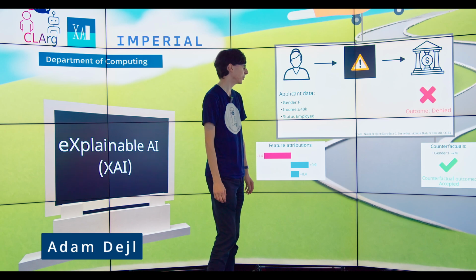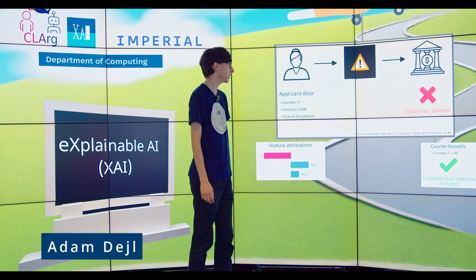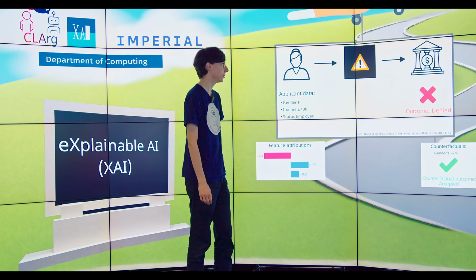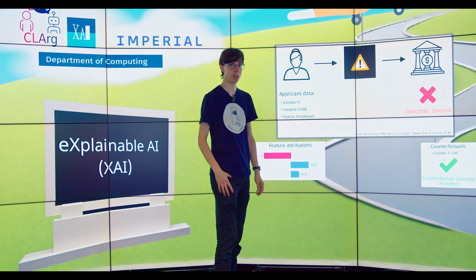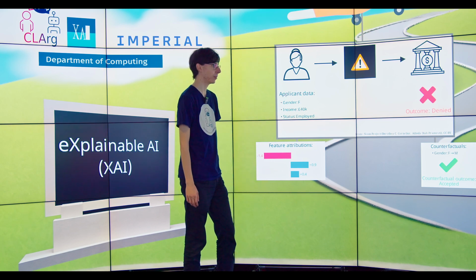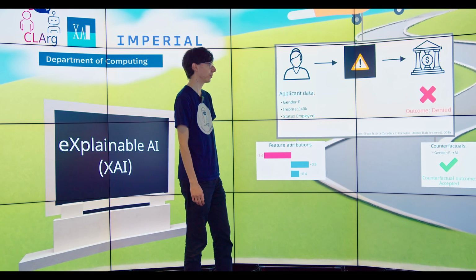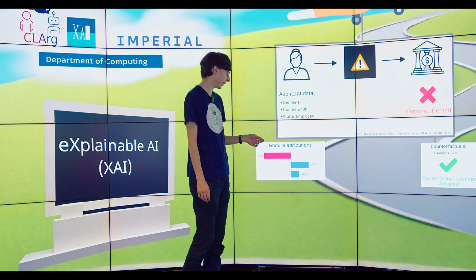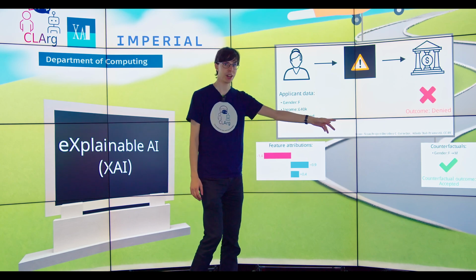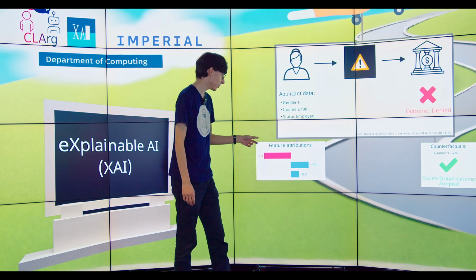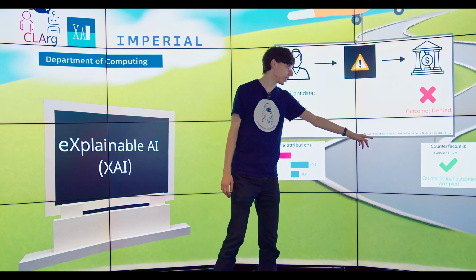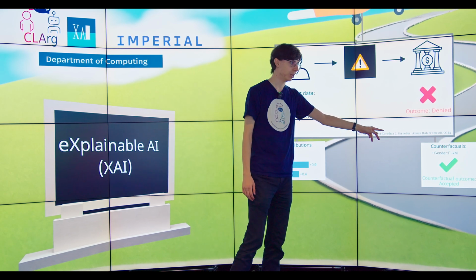Consider a machine learning model deciding outcomes for loan applications in a bank. Unfortunately, with machine learning models, it is often difficult to determine why a model made a certain prediction, but we can use techniques from explainable AI to explain what factors were important for this decision. The most common XAI techniques are feature attributions and counterfactual explanations. Feature attributions show the relative influence of each of the input features, while counterfactuals show us what features would need to be changed in order to get a different model outcome.